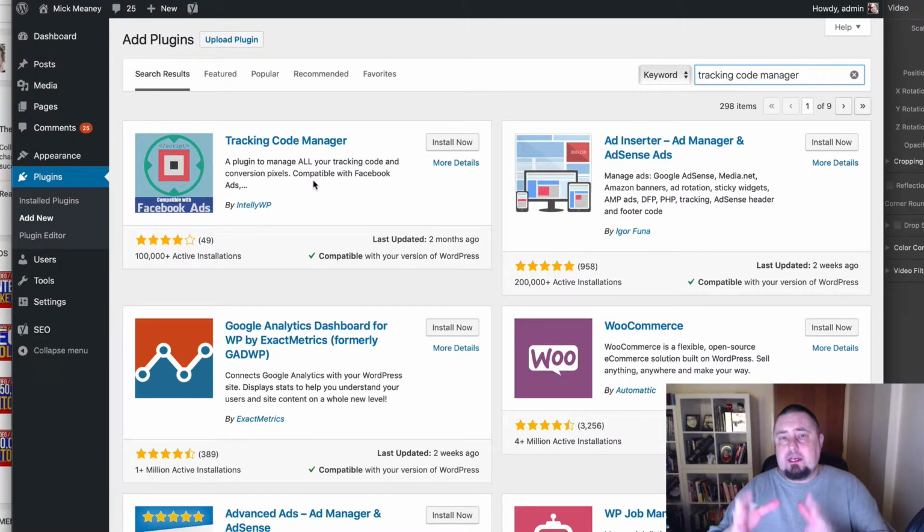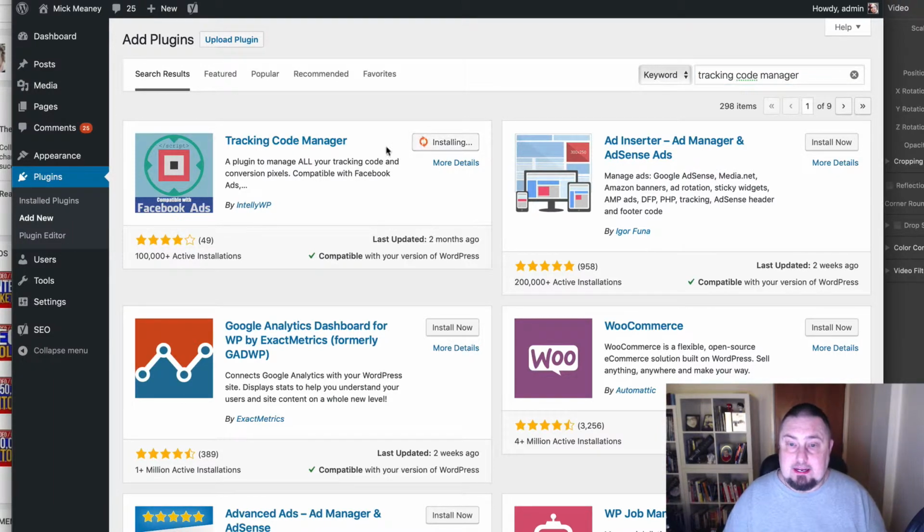The reason we use a plugin instead of installing this directly inside the HTML code is because if we switch a theme and that theme doesn't have anywhere that allows us to put in the code in the theme settings, then the tracking codes are just going to be lost. This way we make sure that no matter what theme we use, we always have that tracking code working.